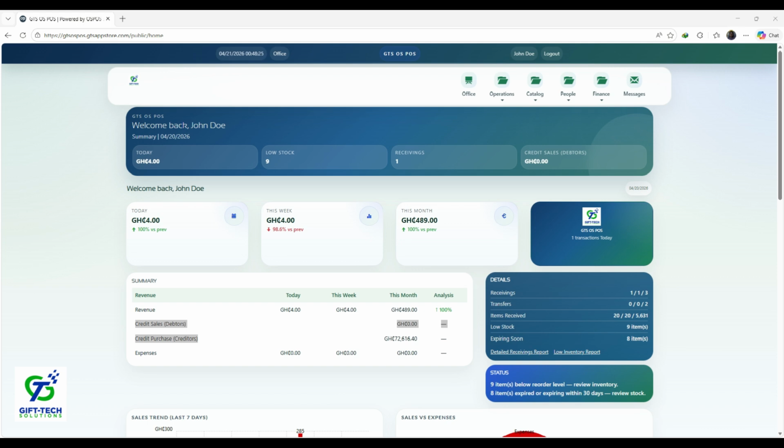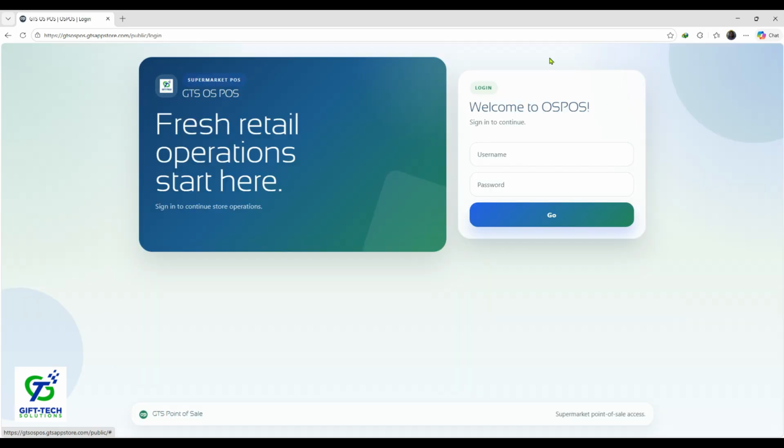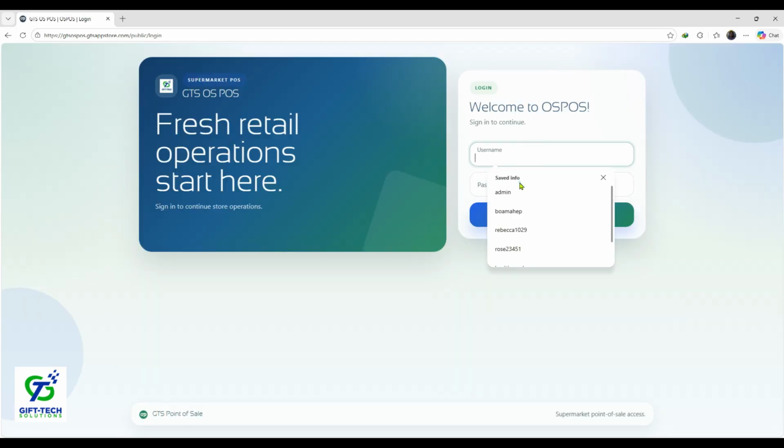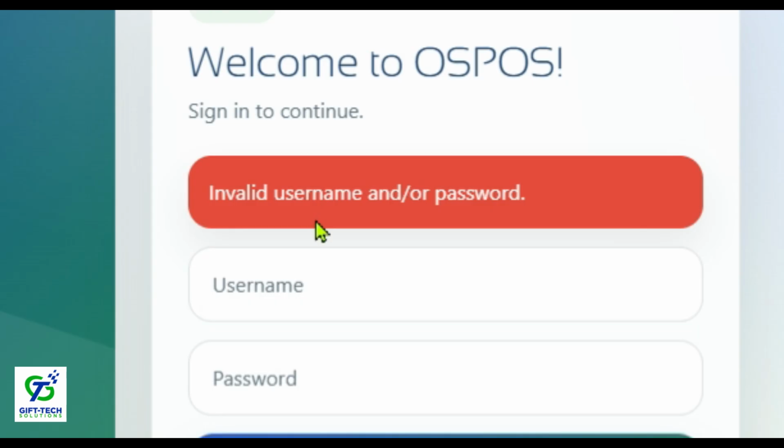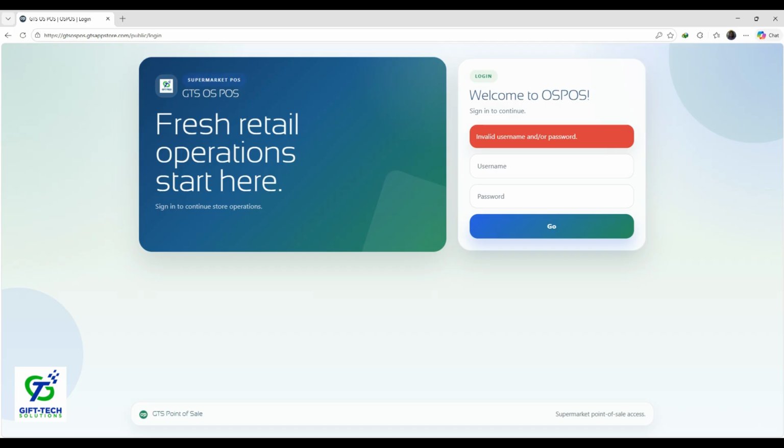Now mostly when you log in with the wrong password or username, the system will produce a message like this: invalid username or password. When you see this, what this means is that your username or the password you entered is wrong. Both could be wrong, or one can be wrong. Either way, you get the invalid username or password message. That tells you that you need to verify the login credentials and then enter the right login.